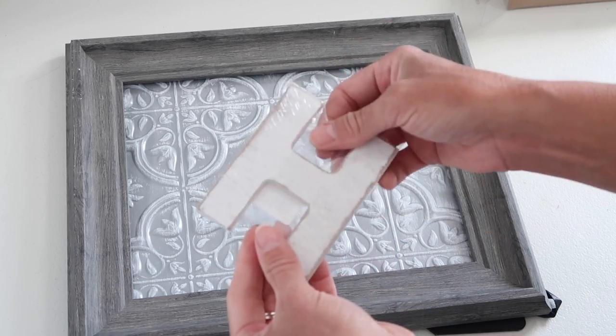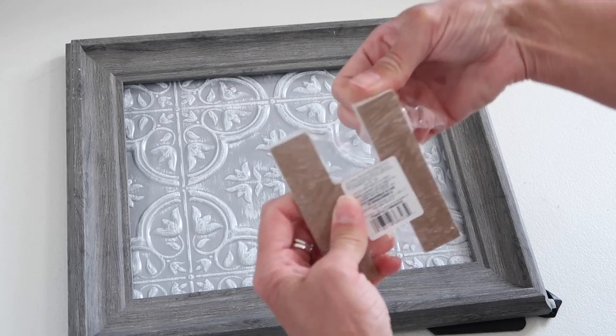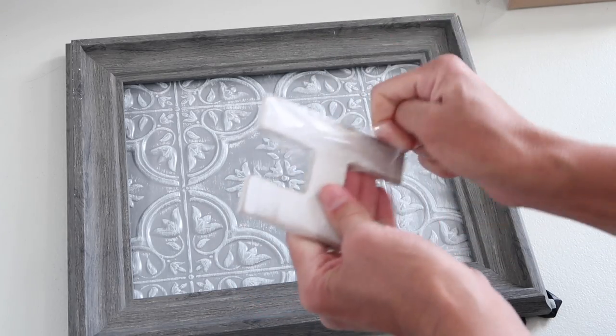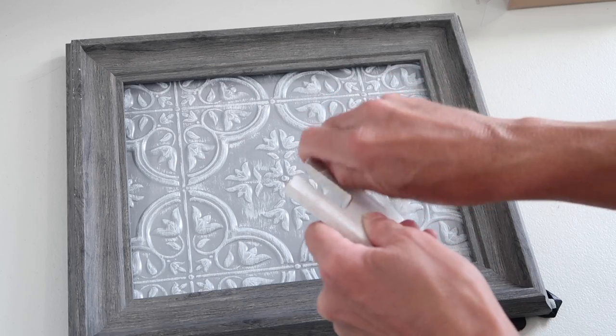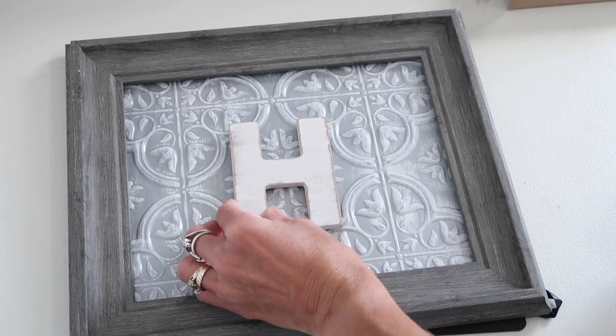And I just picked up this letter H at Walmart in the craft section. I think it was around a dollar. And I'm just going to use a little bit of hot glue to attach it in place.